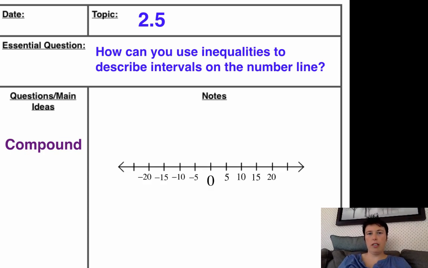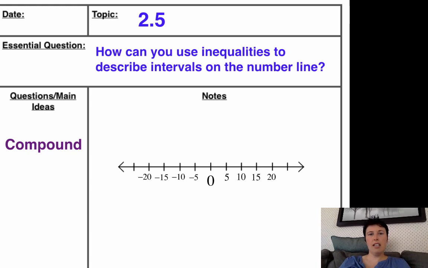So what I'm going to do is put 0 in the middle. And I'm going to do my numbers in fives this time so I can get up to some bigger numbers. I'm going to go 5, 10, 15, 20. And in the opposite direction, I'll do -5, -10, -15, -20. Please set yours up so it looks just like mine, so your notes match mine.